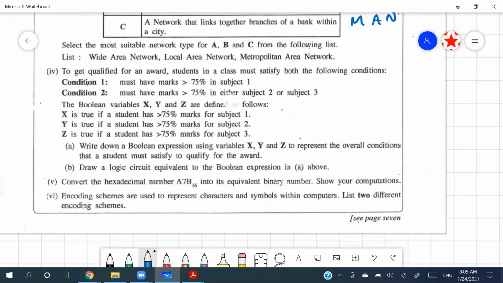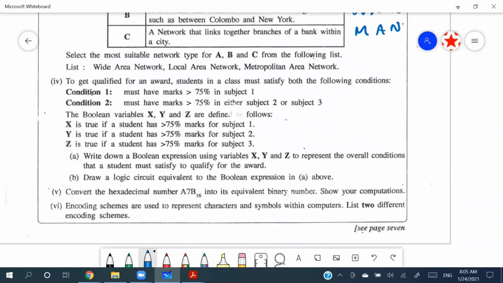Moving to the fourth. To get qualified for an award, a student in a class must satisfy both the following conditions. The first condition, must have marks larger than 75 in subject 1, and the second condition, must have marks larger than 75 in either subject 2 or 3.